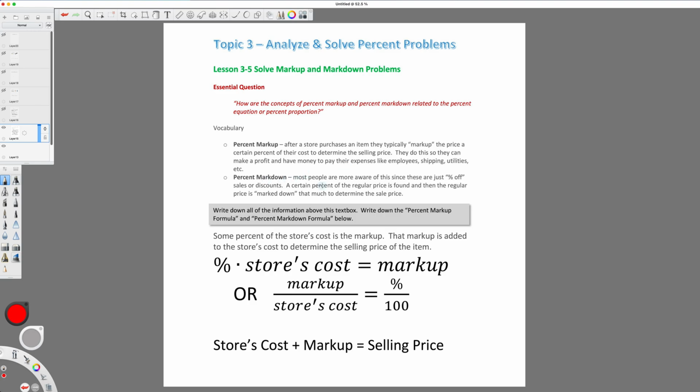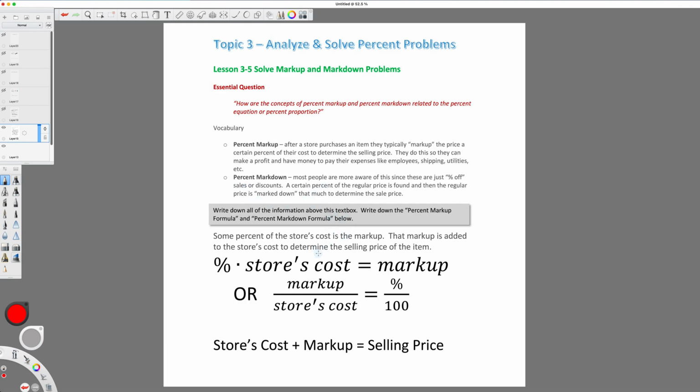And then the one that you're much more familiar with probably is percent markdown. All these are sales. A lot of sales, they give you a certain percent off, like it's a 20% off sale or a 50% off sale. There are some stores that have permanent signs that say they have a 75% off sale, and to me that's really sketchy. Why would they be selling it for such a huge discount all the time unless they ridiculously raise the price to begin with? So there you go. You're probably very familiar with this, the idea of a markdown. All that is a sale or a discount.